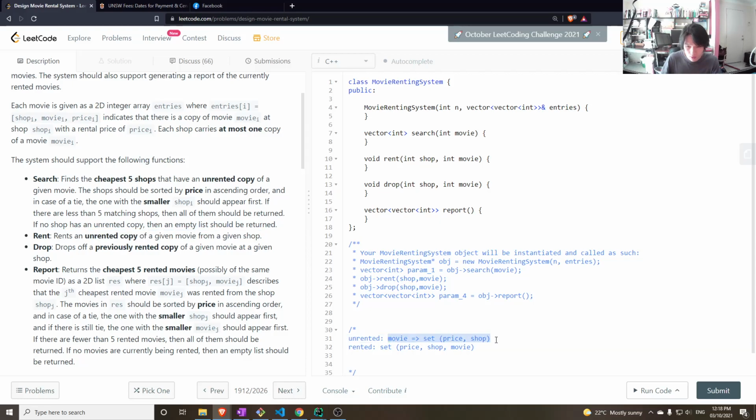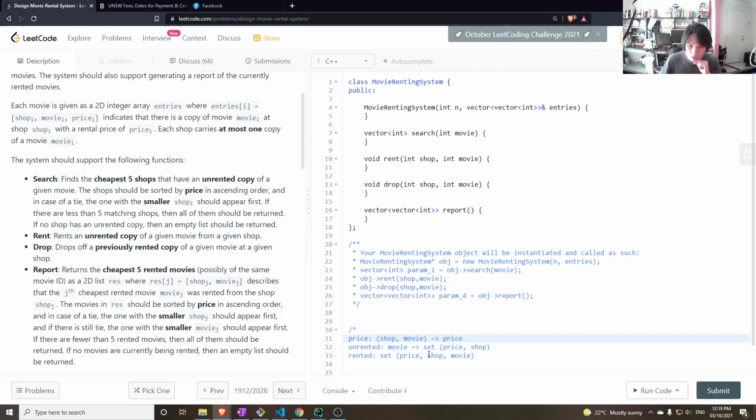So I want to look through here. I know the movie, I know the shop, because that's given. But to be able to find what to remove from this list, because I want to remove it here and add it here, because I'm renting something, so I definitely want it not to be in this data structure, but in this data structure. But I don't know the price of it. I'm not given the price in this input, so I need a way to keep track of the prices. So if I had some price data structure, maybe the shop and a movie, and map that to the price. Okay, now I have the price. I get the price easily.